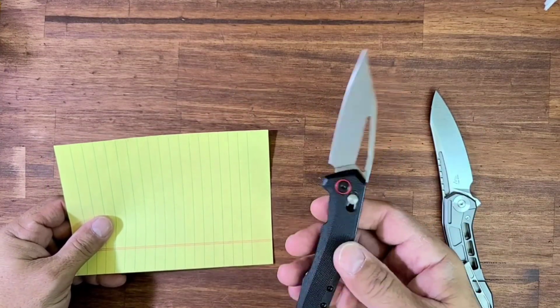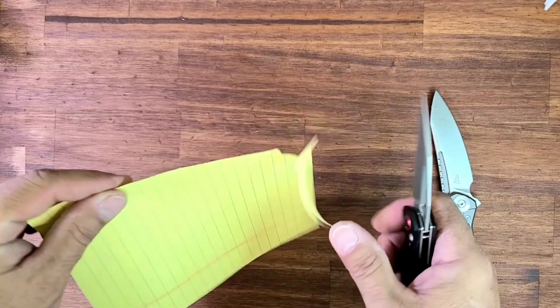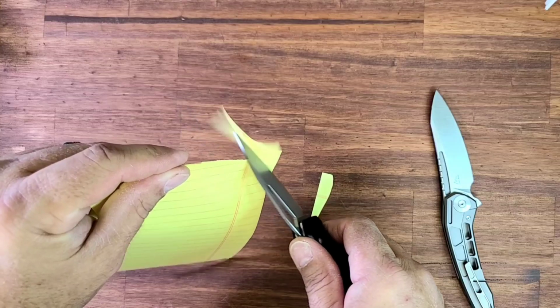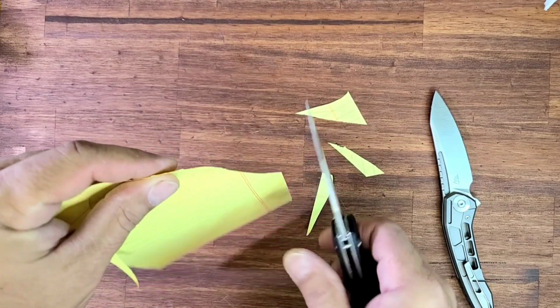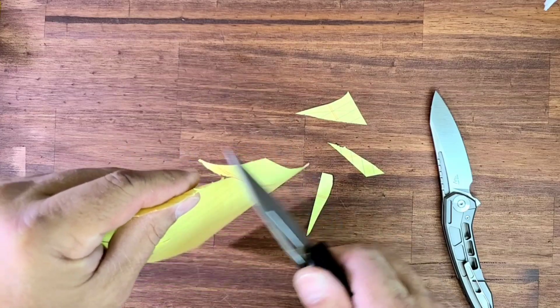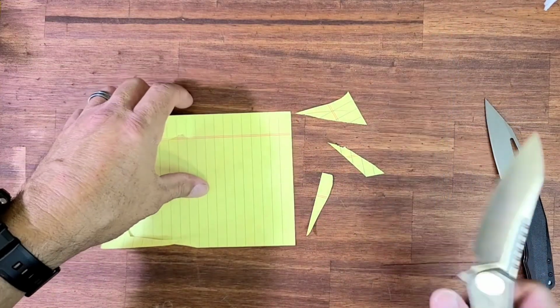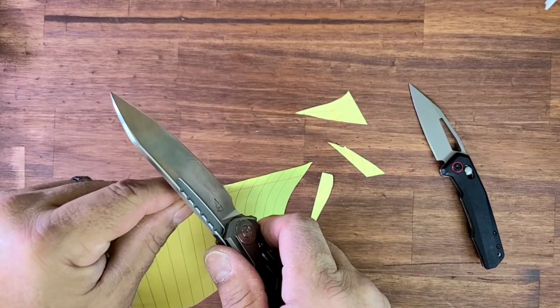Let's compare the Flissa Axis. Flaxus? Okay, that's a little rough. Definitely got some hiccups. It's sharp with hiccups though. Yeah, it's very toothy, rough, sharp. Now let's compare that to the M390 somewhat used blade. This is new, brand new out of the box, so it should be cutting a little better than that, I would say. Compare that to the used.